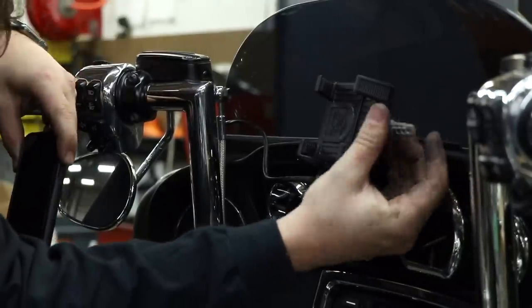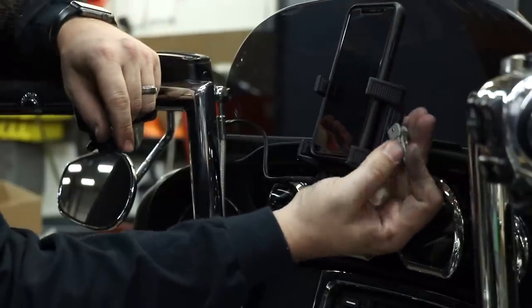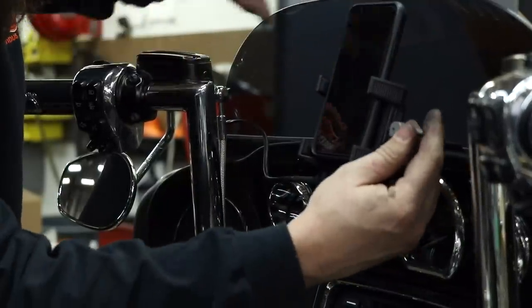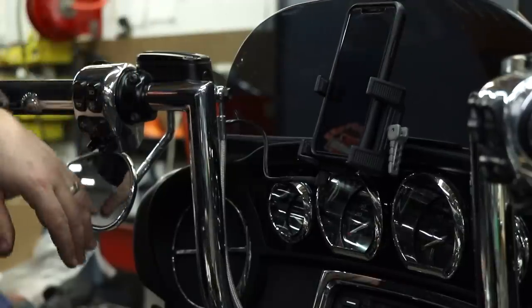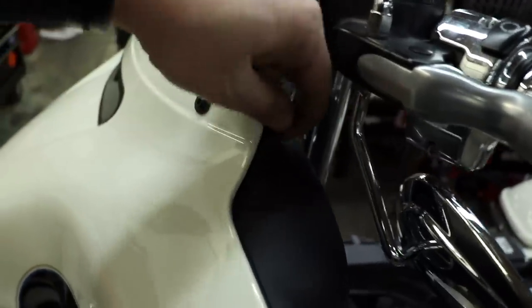I'll unscrew until my phone slides in — and my phone always fits in there. Just that simple quarter turn and my phone goes from sliding around to being tight and secure. One of my favorite aspects to this particular mount for you guys installing the power version: it fits even with a bit of the seal removed.